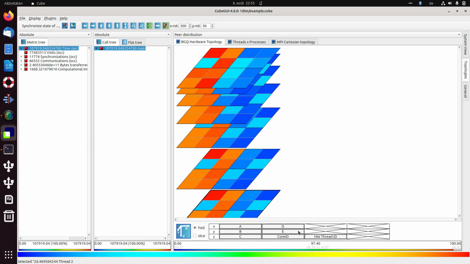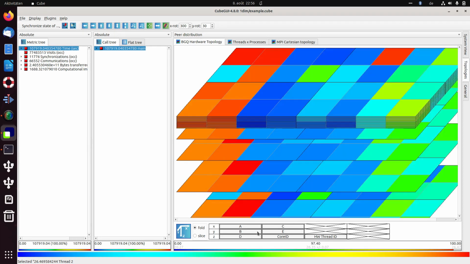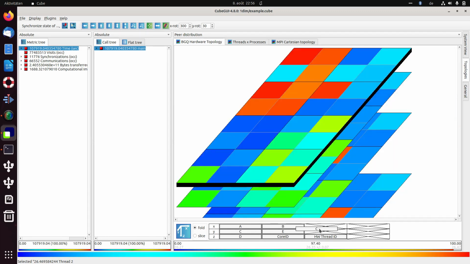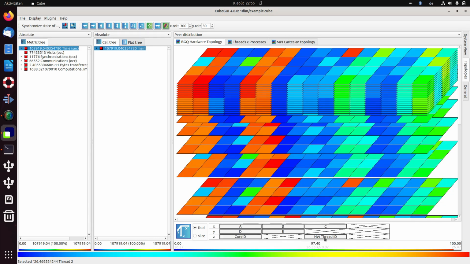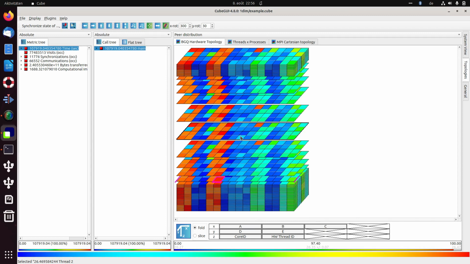We take A, B, C in one coordinate, and D, E in this dimension, and here like that. Then we get this visualization where along the Z-axis we get only core ID and hardware thread, along the Y-axis we have D, E, and along the X-axis A, B, C.